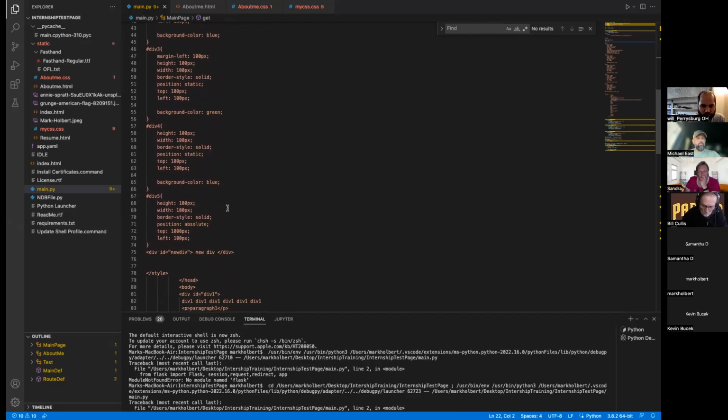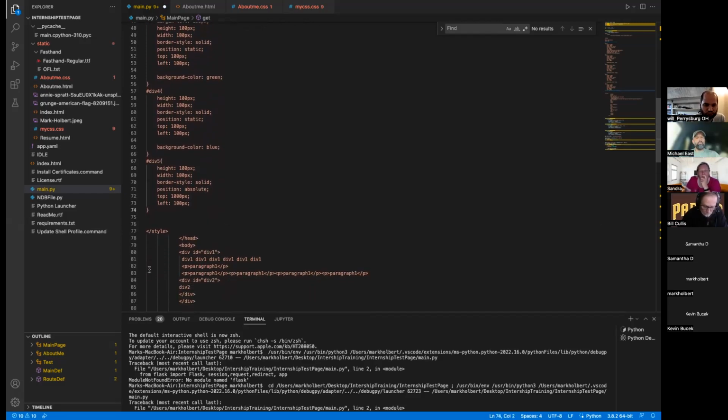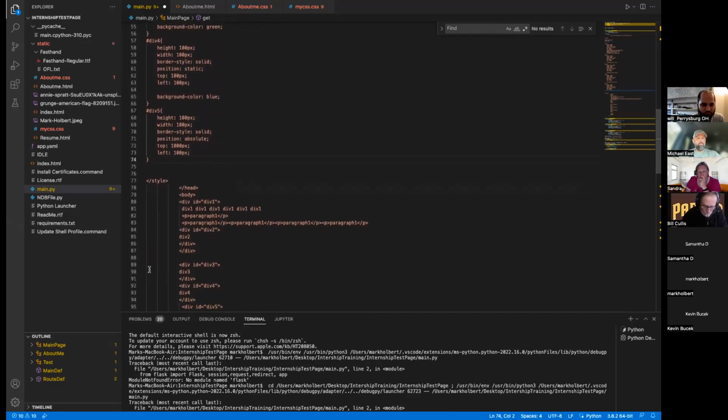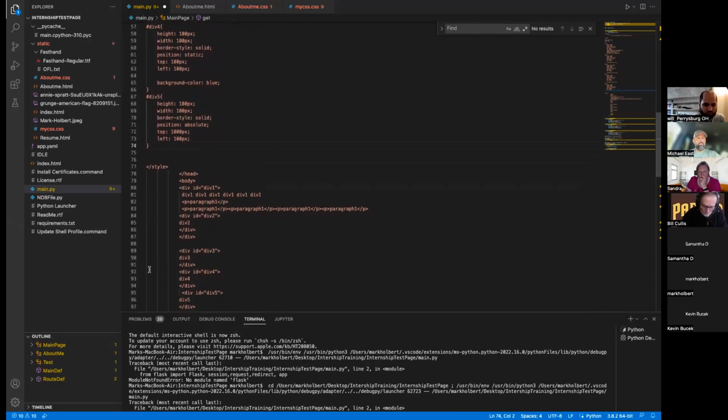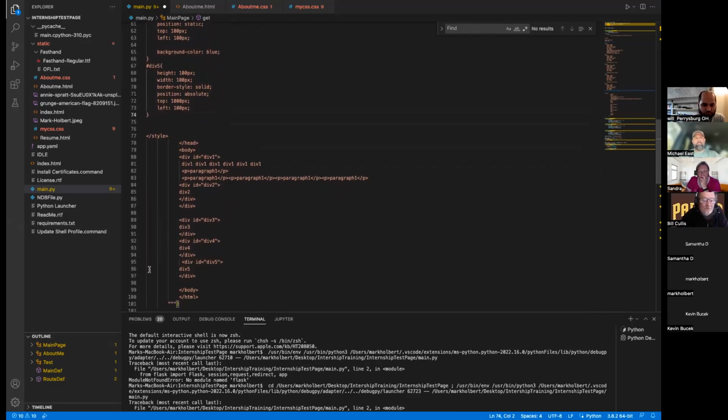Oh, okay, get rid of that line 75 too, because that's in the style. Okay. Let's see what's all in div 1. Okay, it closes there. It looks all right. Go ahead and save this and then try running it again.